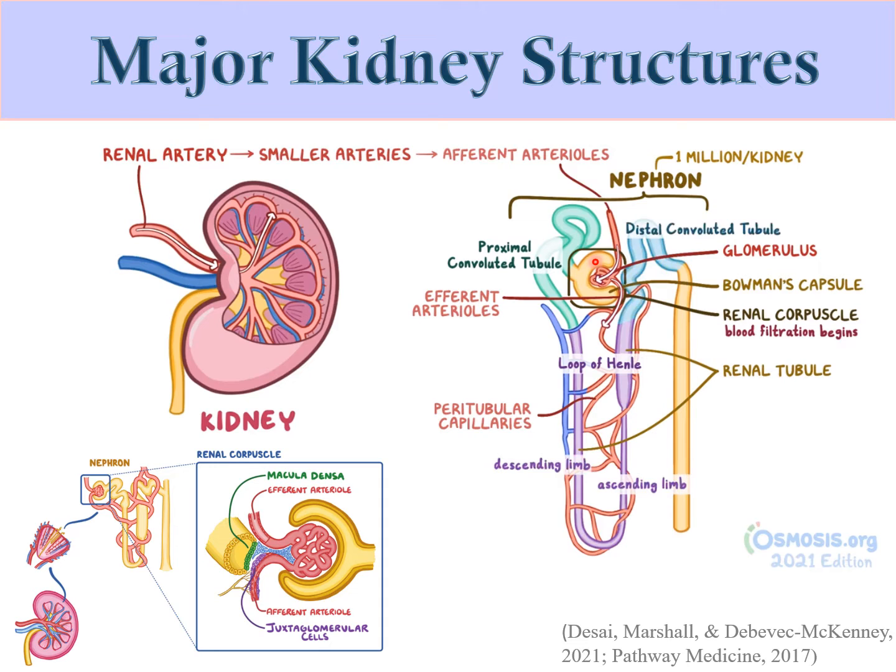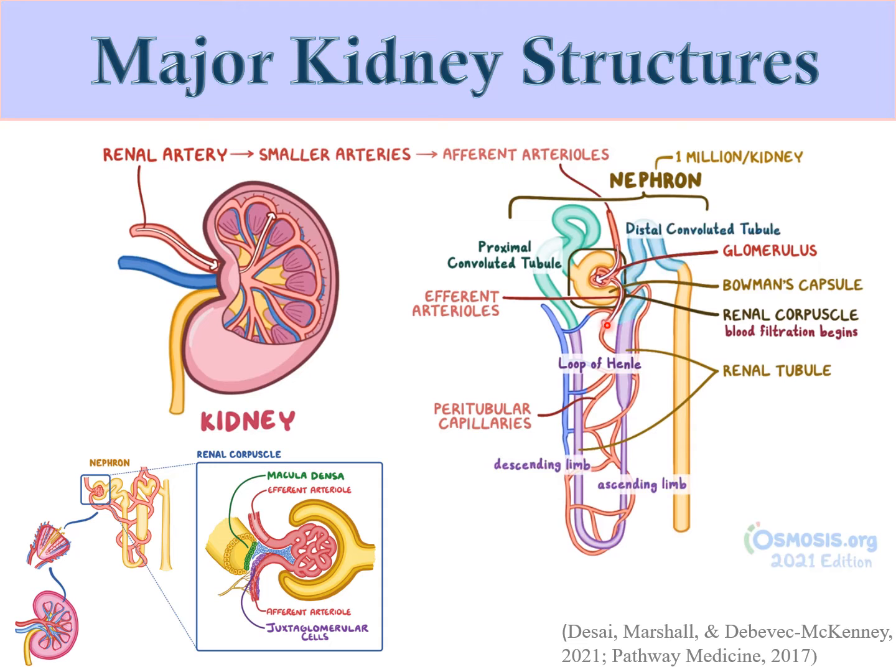Interestingly, once the blood leaves the glomerulus, it does not enter into the venules. Actually, the glomerulus funnels the blood into efferent arterioles, which divide into capillaries a second time. So as you can see here, this little white arrow shows that movement. These capillaries are called the peritubular capillaries because they are arranged around the renal tubule.